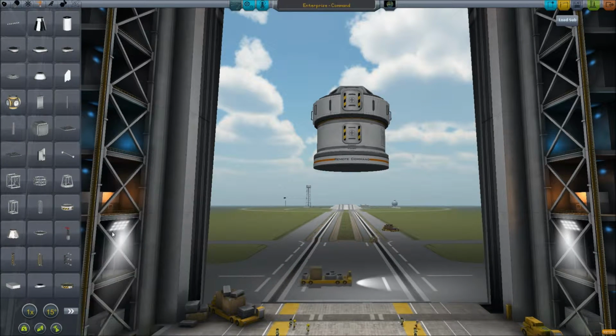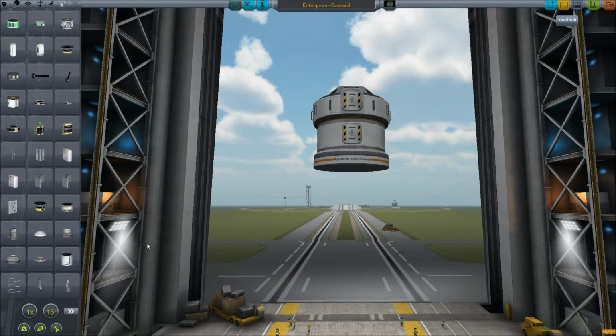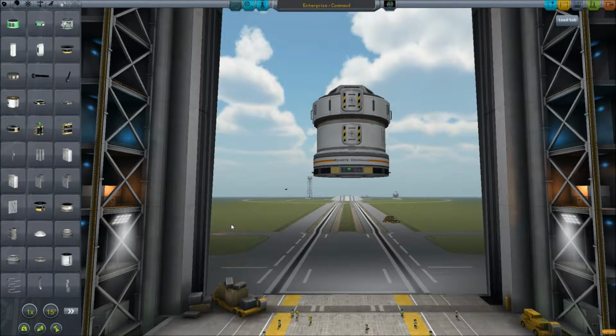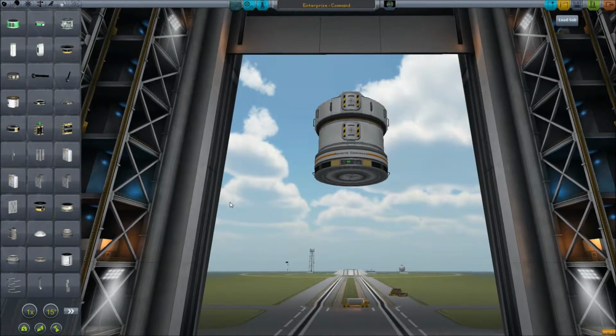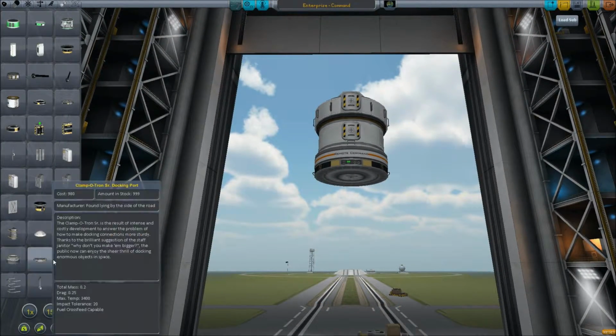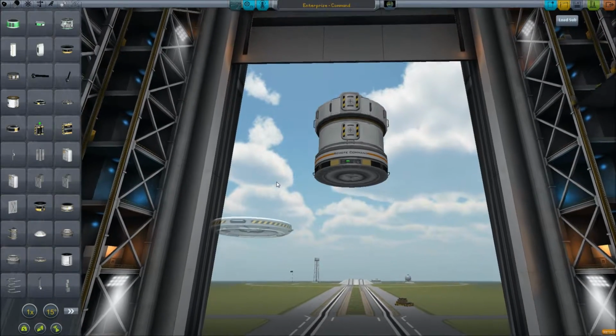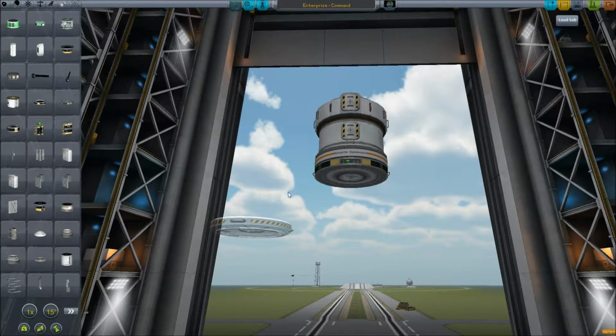So let's see here. We need some batteries. We'll just stick one of those on it, and of course we need somewhere to dock it. We'll probably add a couple of more things here, but this doesn't need RCS because this part is not going to dock to something else. Something else is going to dock to this.